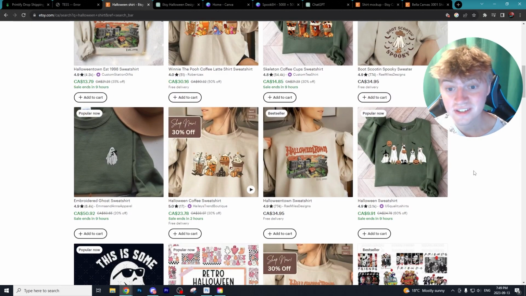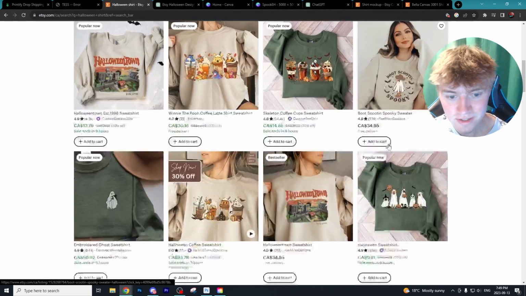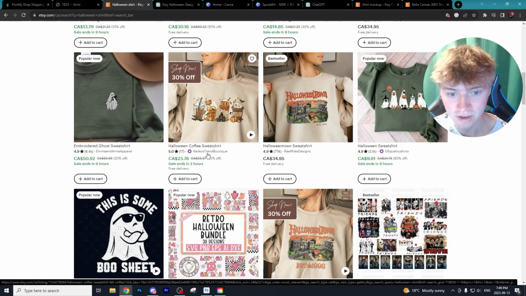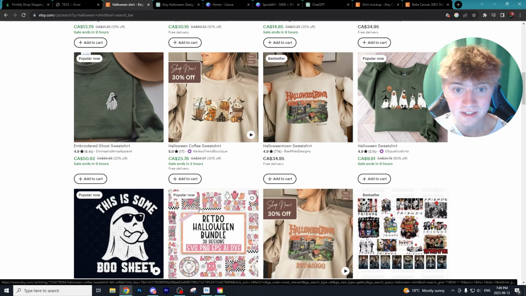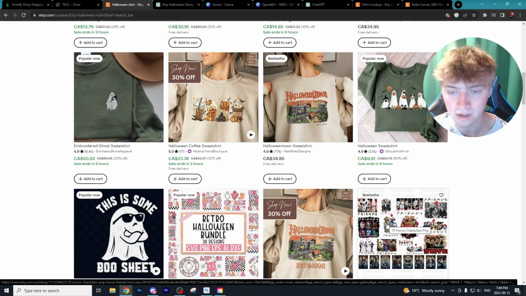So one of the reasons I like to use AI to make my mock-ups instead of using the preset shirt mock-ups, which you can buy, is because as you notice right here, we have two different companies or sellers. We have Haley's Trend Boutique, and then we have Ray Miles Designs, but you can see from the image that both of them are utilizing the exact same mock-up. It's very obvious the girl looks the exact same in the right image compared to the left image. Her hair is the same, she's got the same earrings, the background's the same.